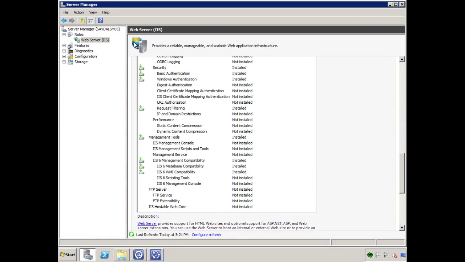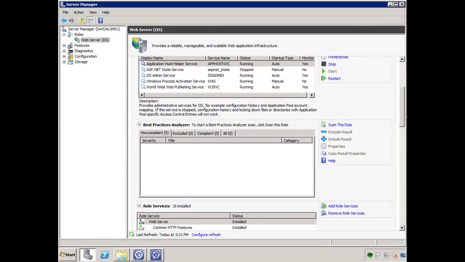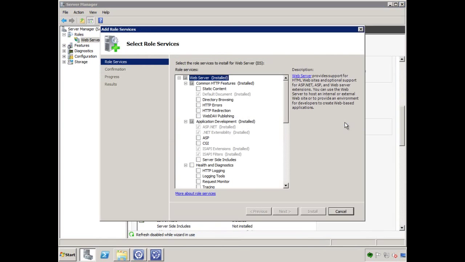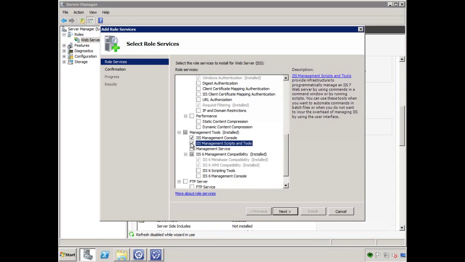So what I'm actually going to have to do is either import a certificate. So if you had a certificate or get one from your PKI, you can then import this in and use it. For me, I'm just going to create a self-signed one, but it means I need to add in the management tools.